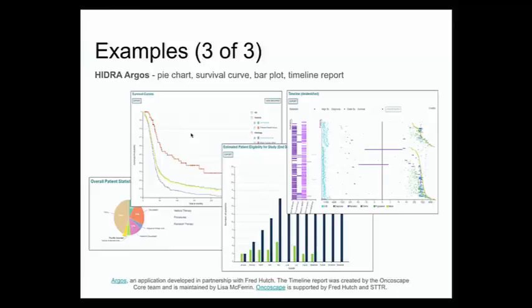It's again a JavaScript D3 rendered plot, and they were able to build that tool and integrate it into the Argos product and use the data feed from Argos to plot, in this case, a timeline of patient event data for the population that's selected. So in Argos, you can filter down your population pretty easily by making different choices, and the plot will update to show the patient events over time for that population.